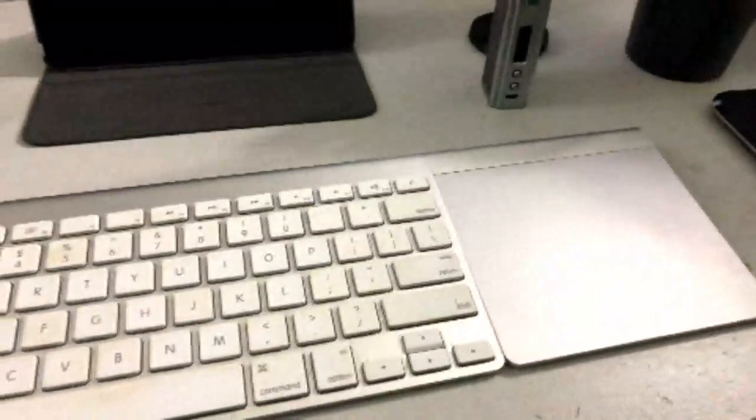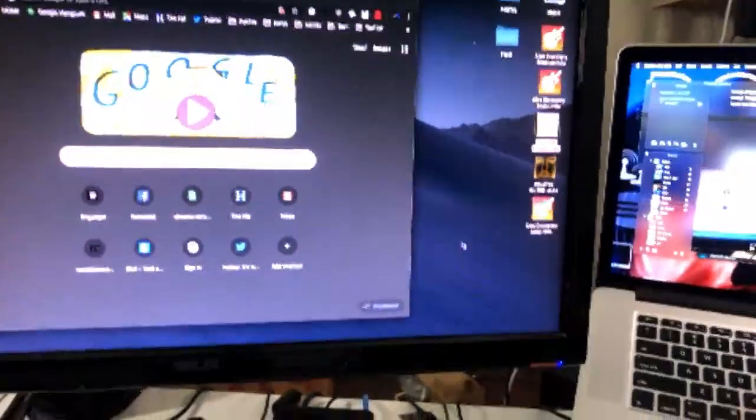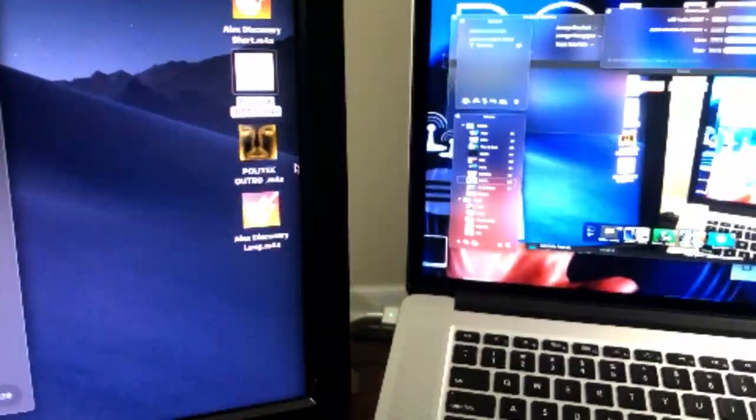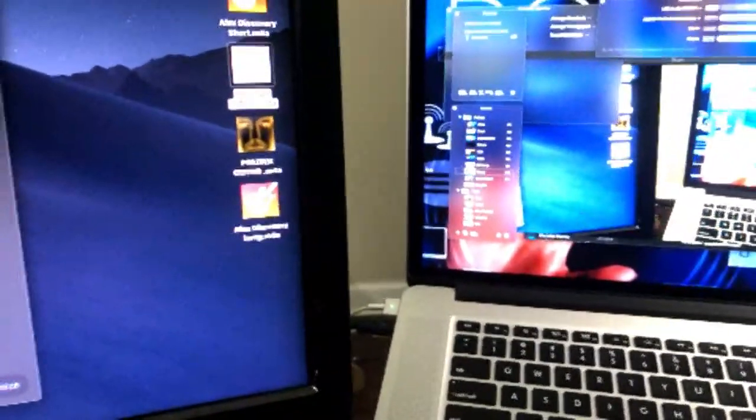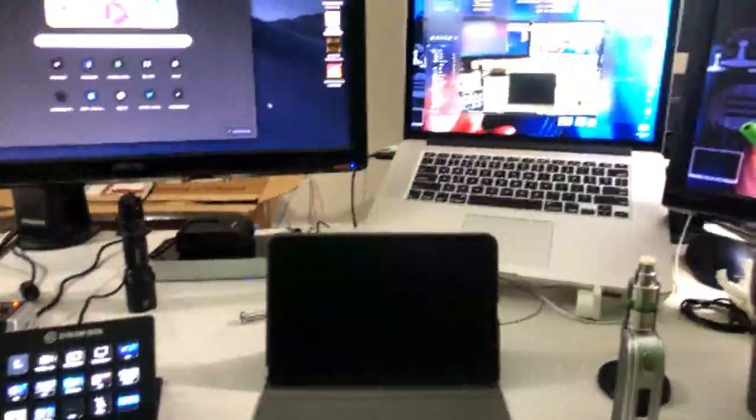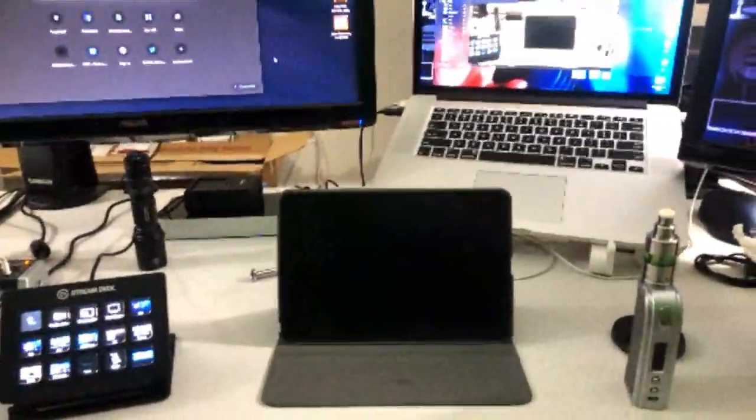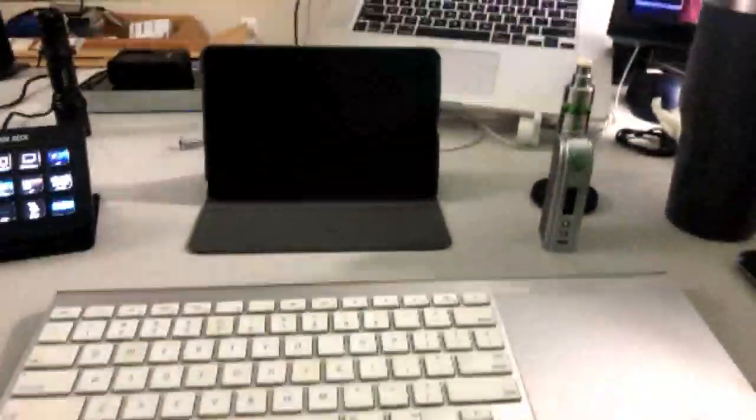Both of these machines are controlled via one keyboard and mouse. I use a virtual KVM software called Synergy. You can see it running up there, that blue and green icon. What that allows me to do is control both machines over the network. So here's the little mouse on this machine. If I move all the way over to the edge, you'll see it pop up over here, back and forth. If you don't want to use a hardware KVM switch and all the cabling that goes along with it, and you also don't want to use multiple keyboards and mice, a virtual KVM, I think, is the way to go. I happen to use Synergy, but other virtual KVMs are available.